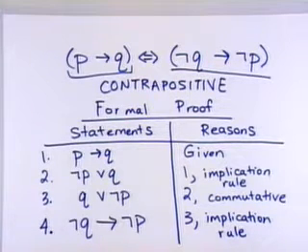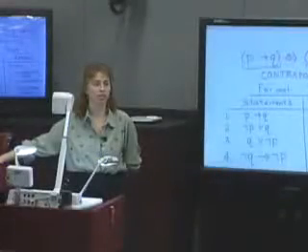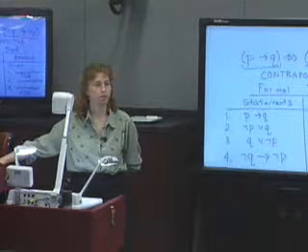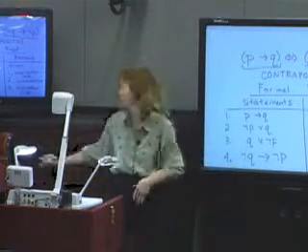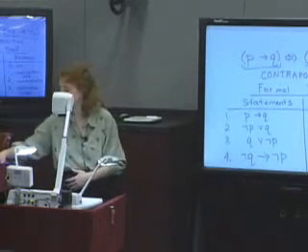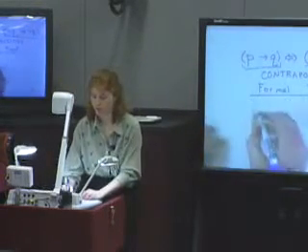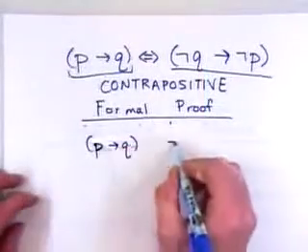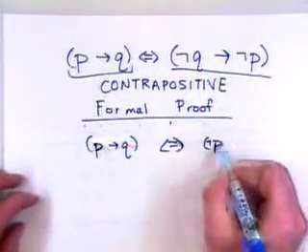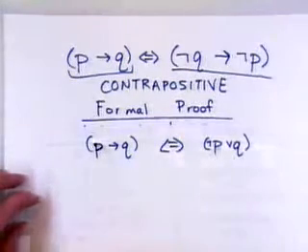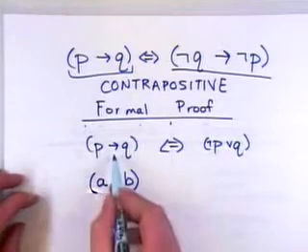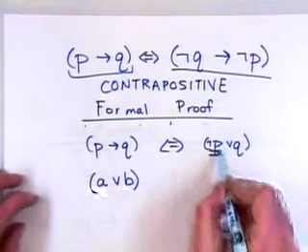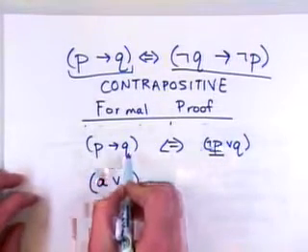Ta-da! I know it's confusing. Next week I will be giving you a sheet that will have all of the rules, and I'm also going to post them on the website, so you'll be able to look up the implication rule and see how it works both ways. So just remember that the implication rule said if I have P implies Q, that's the same as saying not P or Q. So if I have an or statement, say A or B, and I use this rule going that way, the opposite of this variable implies the other variable.